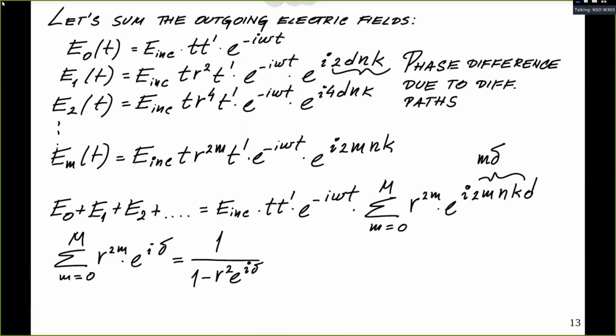And then you move on, and actually what you will see is that each subsequent beam has an extra term of R squared and an extra 2nd k phase lag with respect to the previous one. And when you add them all together and make use of the fact that they're basically a geometrical series, you're going to get something like this here. You're going to get this term 1 over 1 minus R squared e to the i delta. And this delta is going to be an important quantity. This is basically a phase lag due to 2 reflections. That's the phase difference between 2 consecutive beams, right? What we have here on the right.